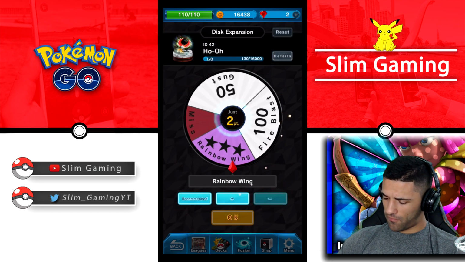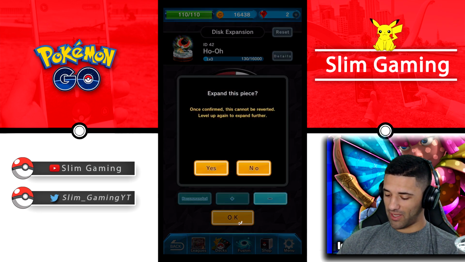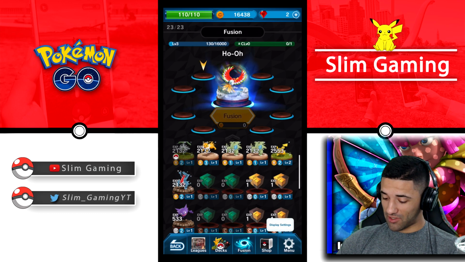We're cranking right now. Let's go. Fire Blast twice, just like the last time. Boom and boom. Let's go. Yes, Ho-Oh is level 3. Dude, this is gonna be a beast card. A beast card in a beast deck.